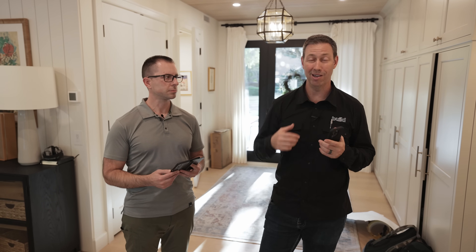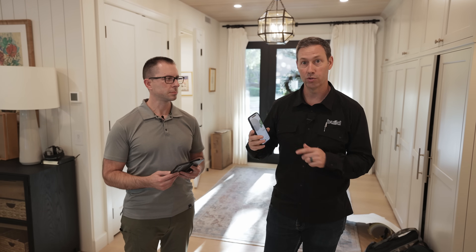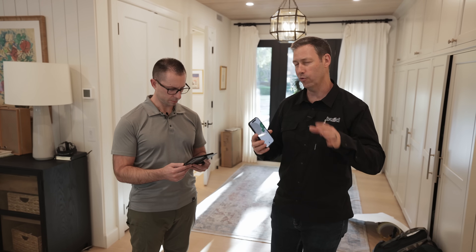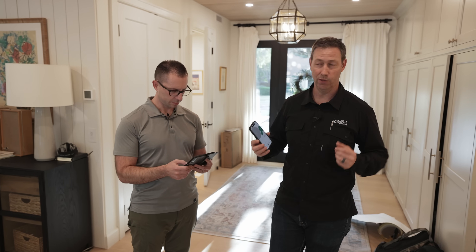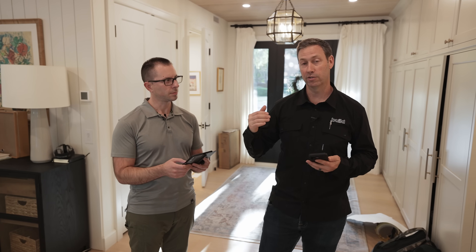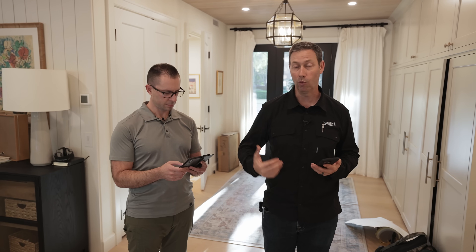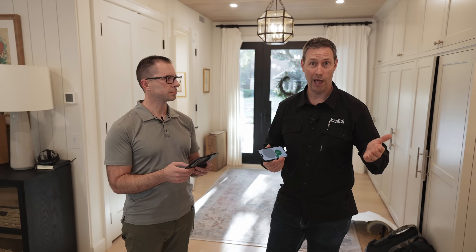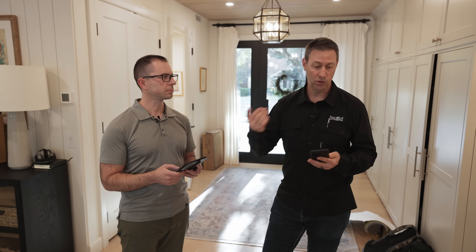I've got one 200-amp service, and my electrician put it in because it's going to tell me how much power is moving through the system, then use machine learning to categorize that power to the various places in my house. It's different from connected panel boxes that tell you what each individual circuit does — this figures out from your entire house's power what individual circuits are being used and what those circuits probably are. It took my electrician maybe 45 minutes, including drilling through the panel box for the antenna, and then just a few minutes for me to connect it to my Wi-Fi network.